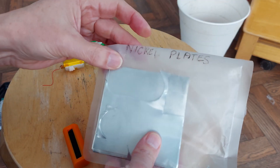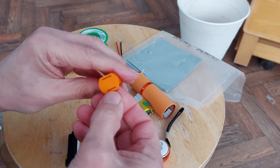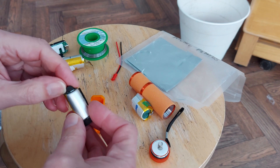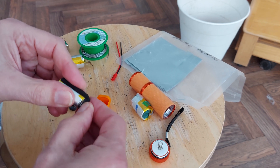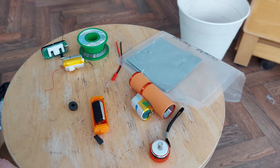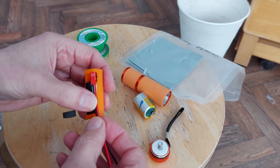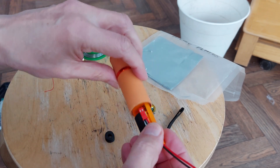I've got some nickel plates here, given to me by my friend Mike Flight. So I will fold them to go round the end to make the battery connections, solder them onto the tags in here, and fold it up together. So we should be able to pop it in there. I'd also cut this one up so it will sit in there, so it can all go in together.